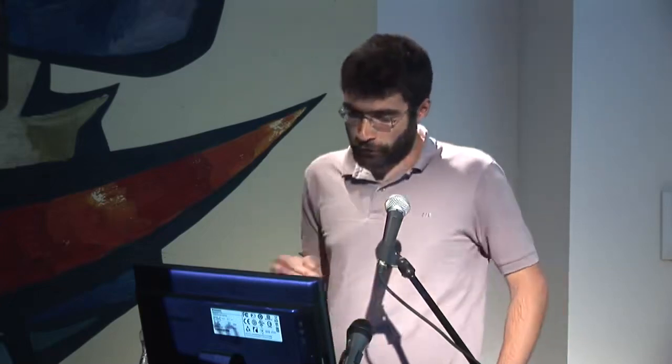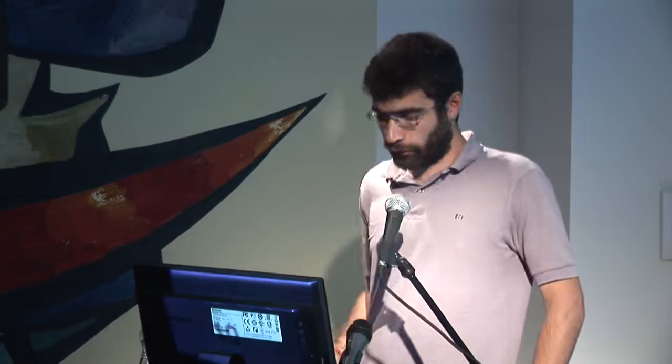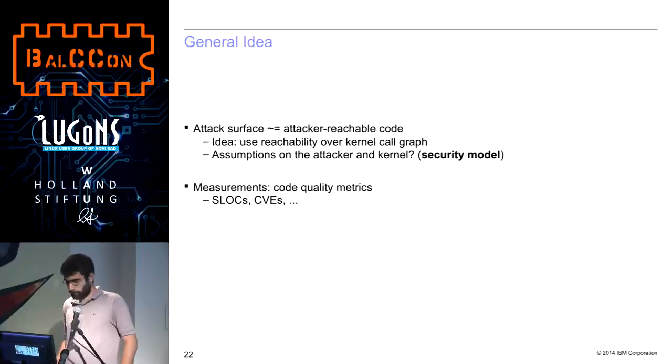What about code that is only reachable by privileged processes? For instance, there's a system call for loading and unloading kernel modules, but if you find a vulnerability in the parser there, it's again not something that will be really exploitable in practice, because you need to be root to call that system call to start with. So we need to take care about all of these points when we measure the attack surface. And that's what I'm going to be presenting in the next few slides.